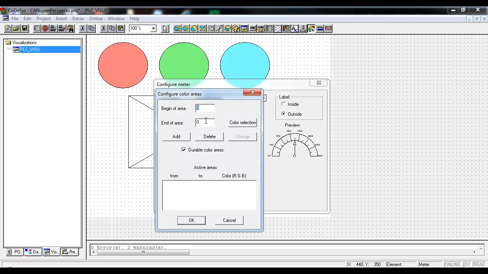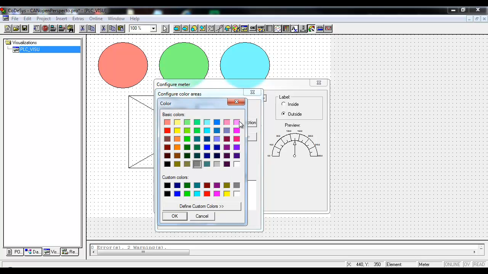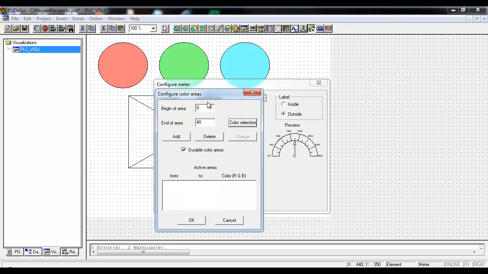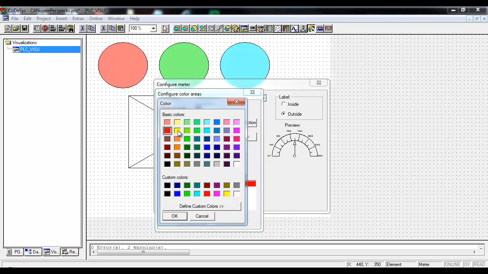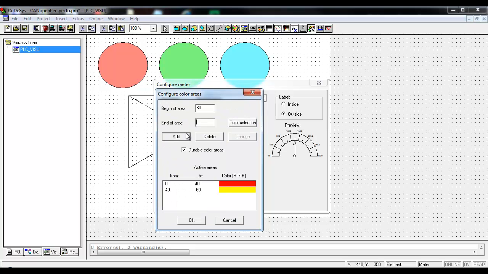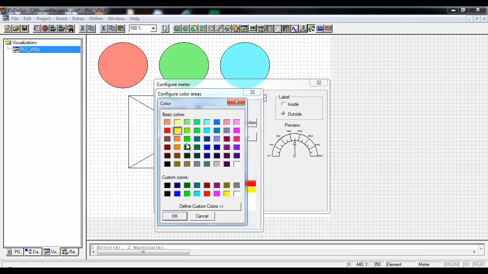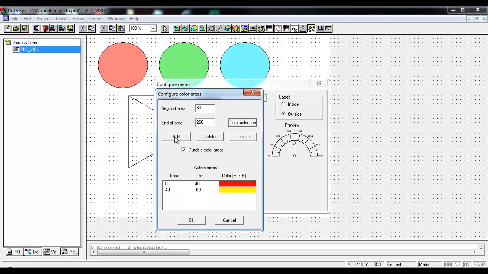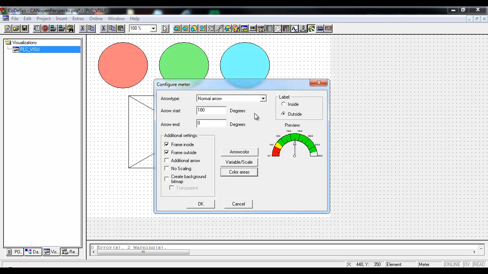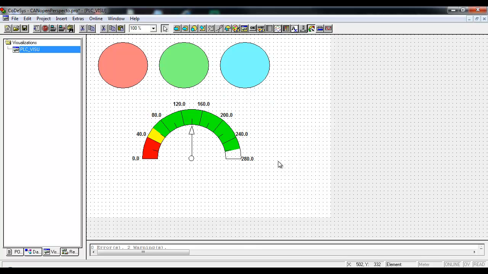So you could do, for example, from 0 to 40, that's red, and then 40 to, say, 60 as yellow, and then 60 to 60 as green. Okay, so we can see here, sweeping meter, and then just drop that in.